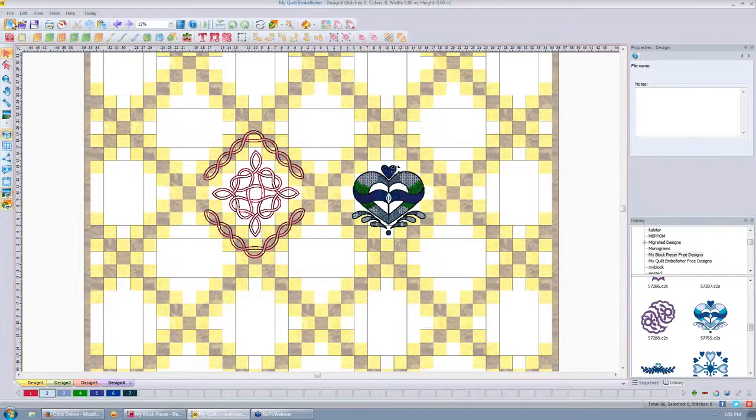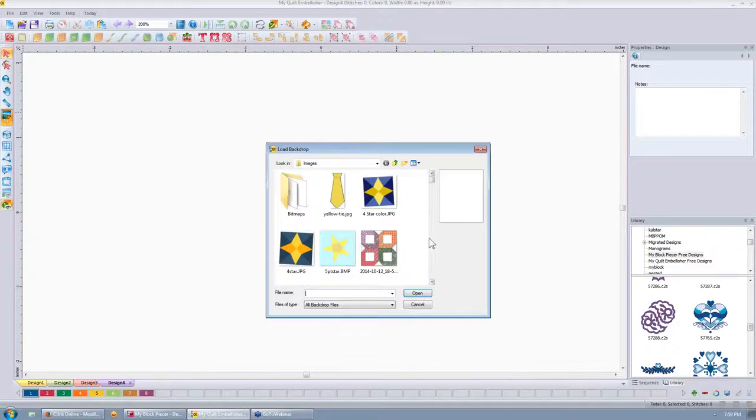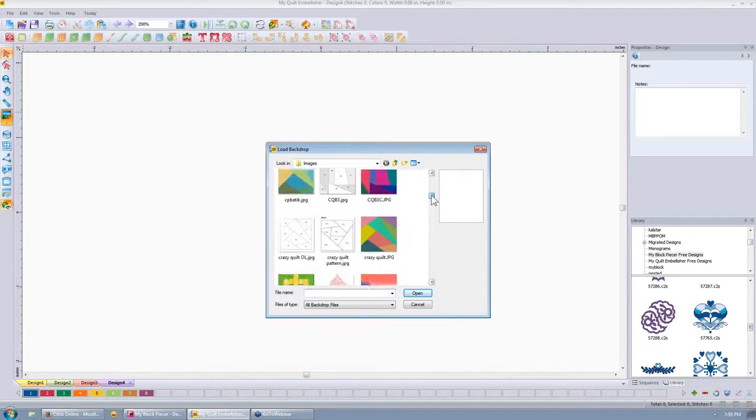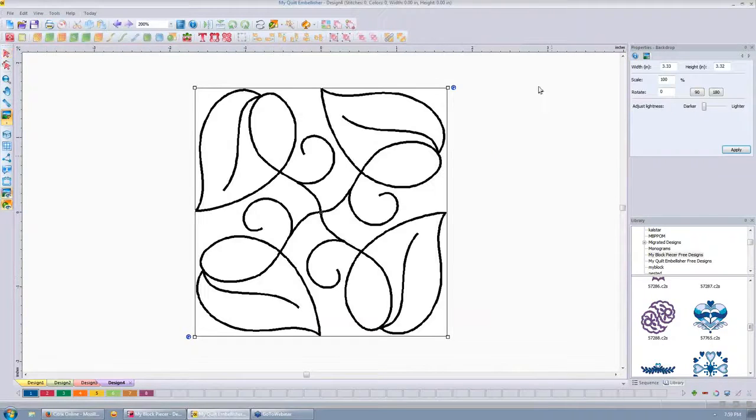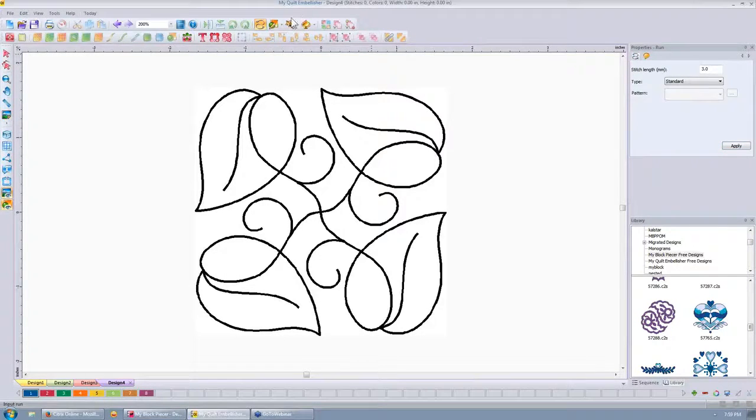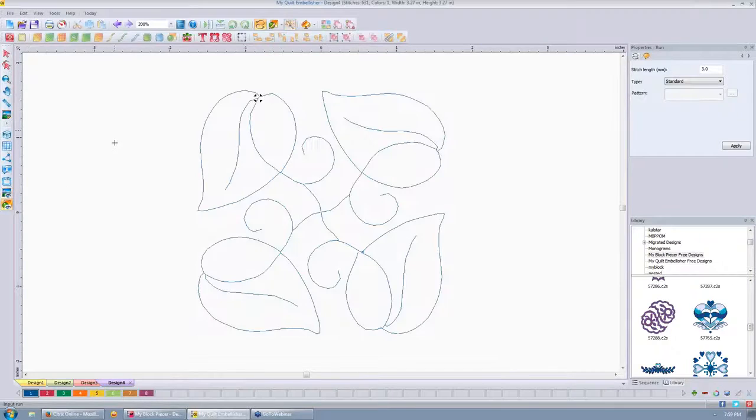One other thing real quick, because sometimes with patterns we get designs with the pattern, or there's motifs in a magazine. You can select one, such as this Friendship Blossom, and if it's drawn with solid lines, this does not work with dotted lines, and you want to make it whatever size it needs to be with the backdrop, then simply select your run stitch, select your magic wand, hold down the control key, the shift key, so that it's red instead of blue for redwork. It'll do a single run stitch all through that design. I'll dismiss the backdrop, and there you go.